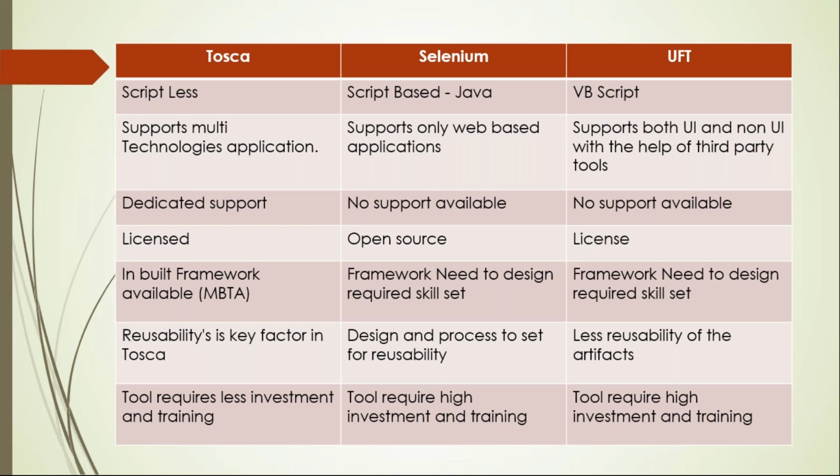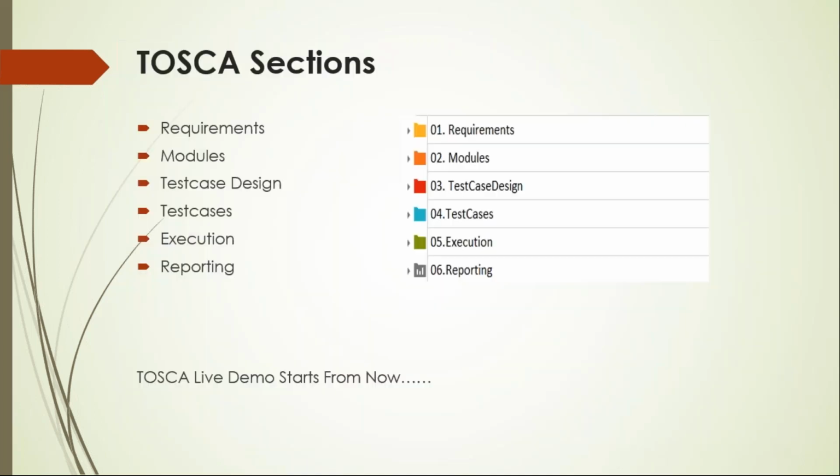But if you want to go for Selenium or UFT, you need to spend 3 or 4 months, because as a prerequisite you need to learn Java, you need to be perfect in Java, then you start learning Selenium. But for Tosca, no other coding, nothing is mandatory. Just start your manual testing for 1 or 2 days, then you start using the automation tool Tosca. Okay, so next I'm going to show you today the live demo.